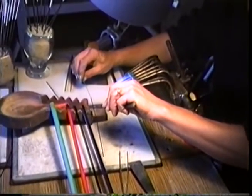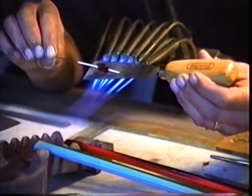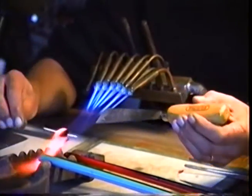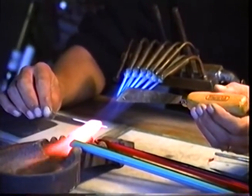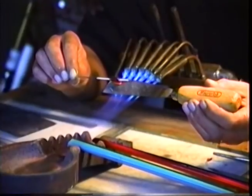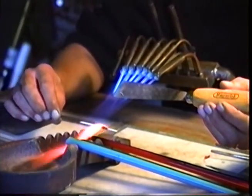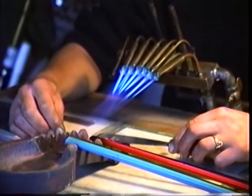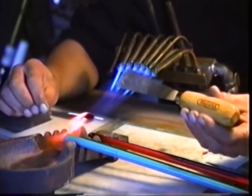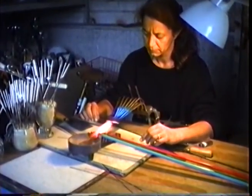No eye protection is worn anywhere. The double glass shield is the only protection. I like the way she holds the putty knife here to make this parallelogram bead. She's got quite a relaxed manner at the torch and forearms on the table. The torch points downward and warms the rods. It has a nice wide flame with this multi-tip torch.